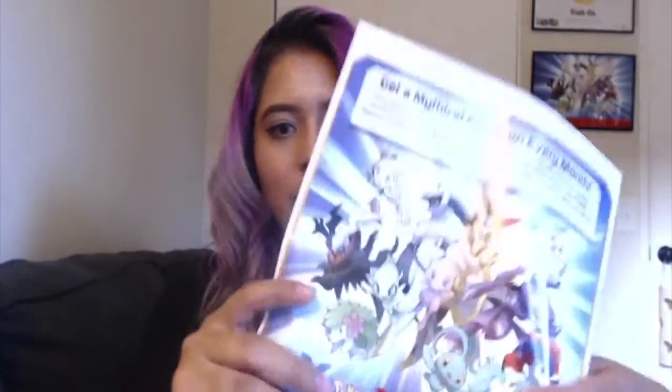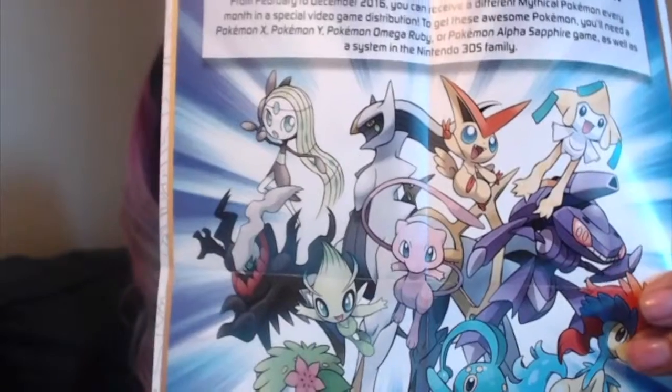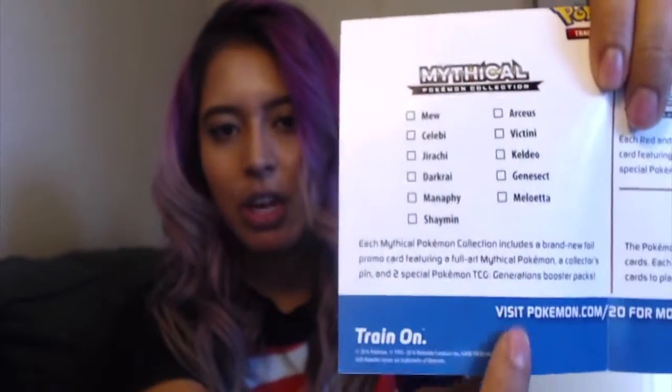It comes with a poster of all the mythical Pokemon that will be released each month, and actually has a cool little checklist so you can check off which ones you've gotten and which ones you haven't yet. Here's what it looks like without the boxed packaging. This is how big it roughly is in my hand. Pretty big.